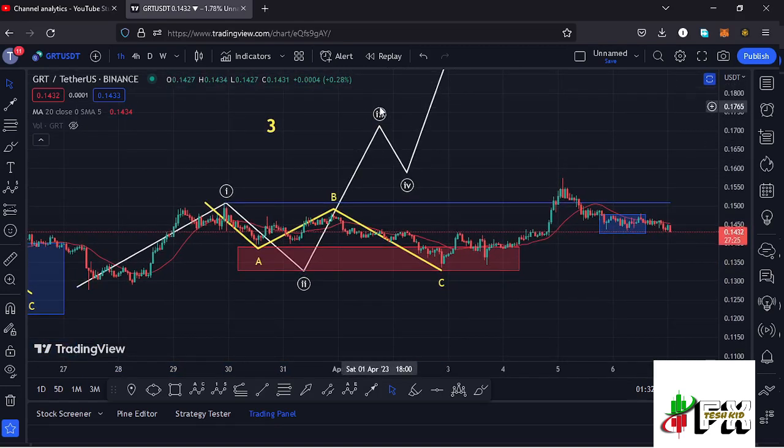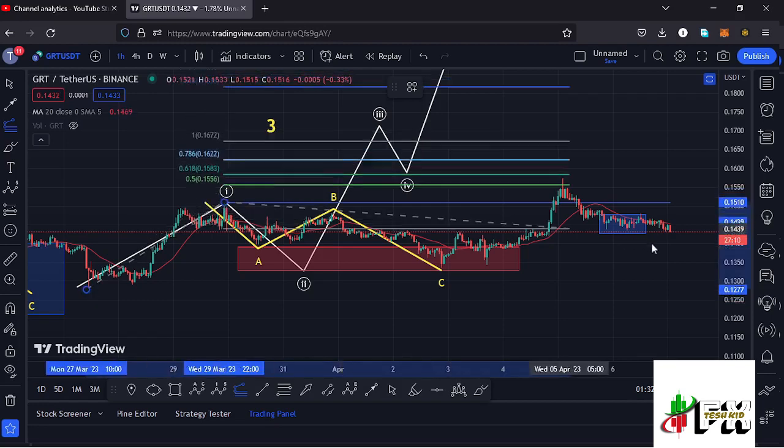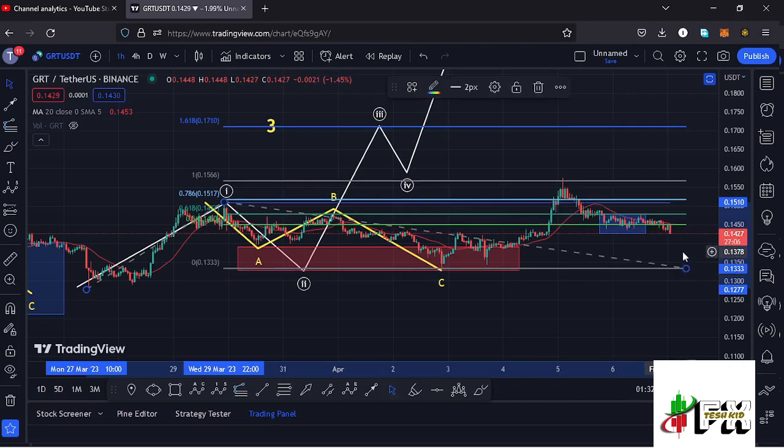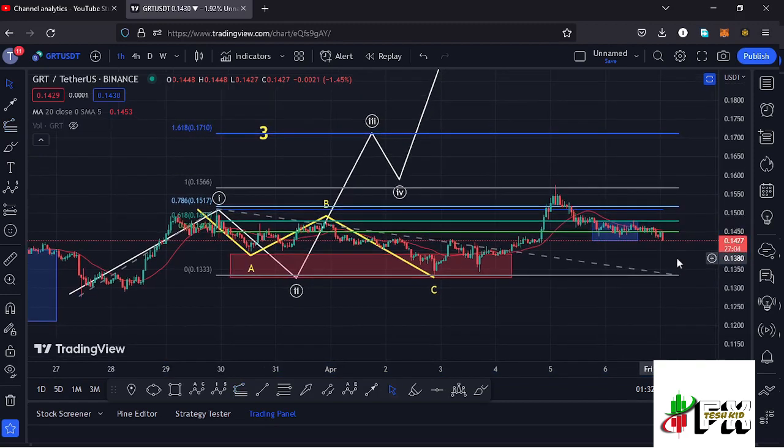and sketching out a target area in the formation of this wave 3, which is my short-term target area here on the GRT chart, by connecting the trend-based Fibonacci from the low of the first wave to the high of that wave 1, then dragging the fibs to the low of the second wave. That now gives me a target area at the fib level 1.618, and that is at around the $0.171 mark, and that is the minimum that I'm expecting this wave 3 to the upside to do.